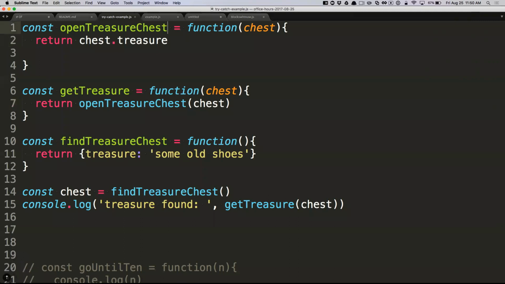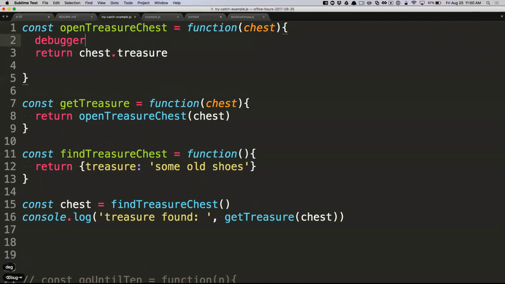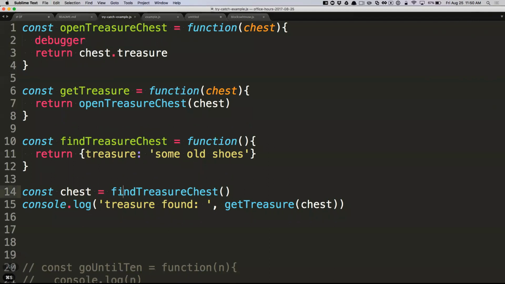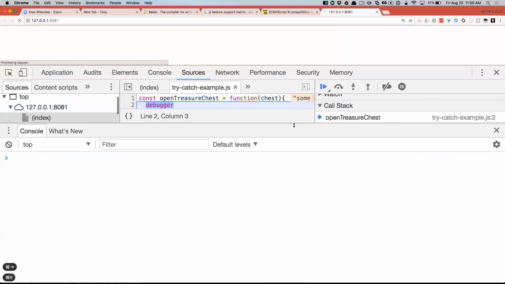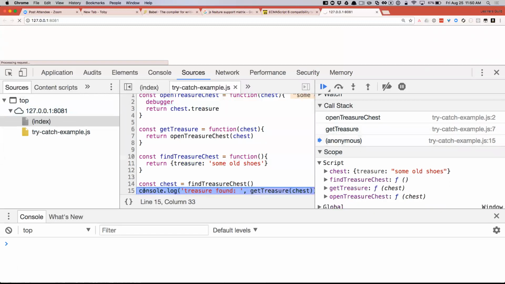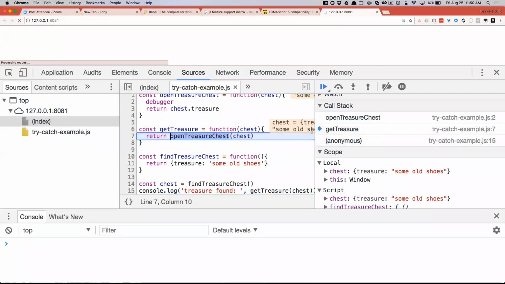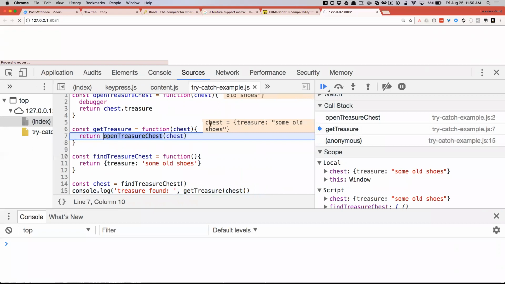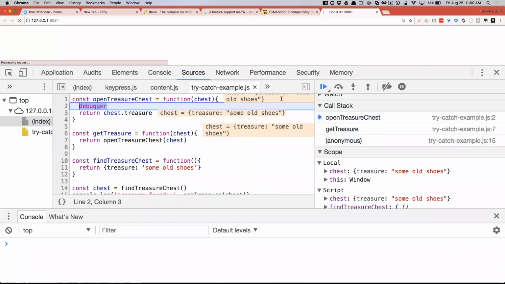So this will be the bottom of our call stack, at least the deepest point in our call stack, right? Because we start here, we get this object, then we call get treasure, which calls open treasure chest. So if we run this again and we debug, we'll see that our first code here was our console log of get treasure passing in a chest. So when we go here, we'll see illustrated to us what the value of chest is. And we pass that to open treasure chest, which we see again. It's kind of rendered weird here, but we can look over here in the scope that the chest again is that same object, and we just return whatever the treasure property is. Yeah?